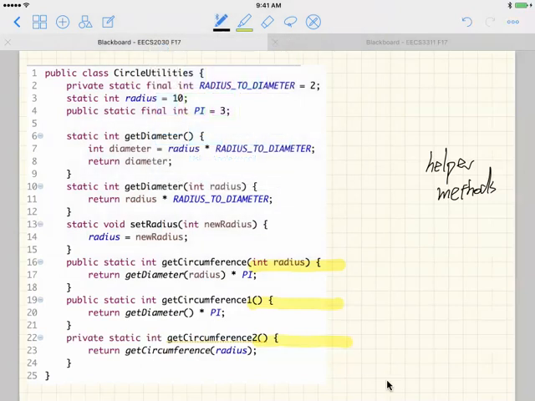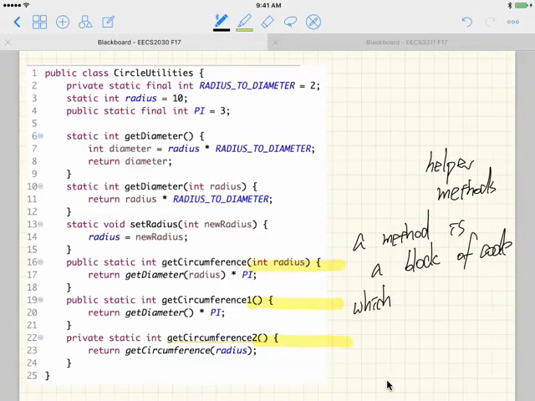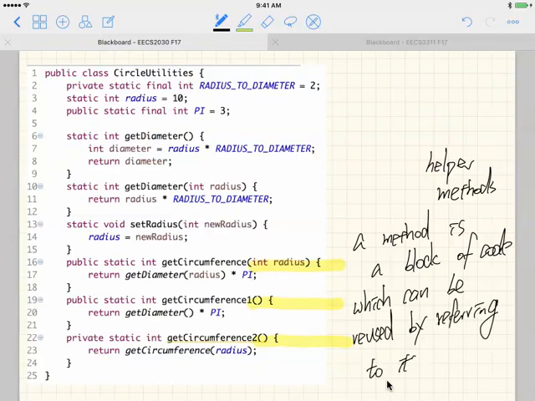A method is a block of code which can be reused by referring to its name. That's what helper method means.